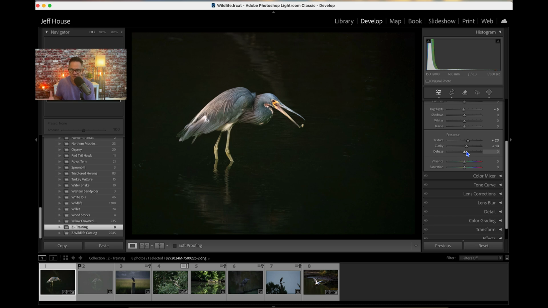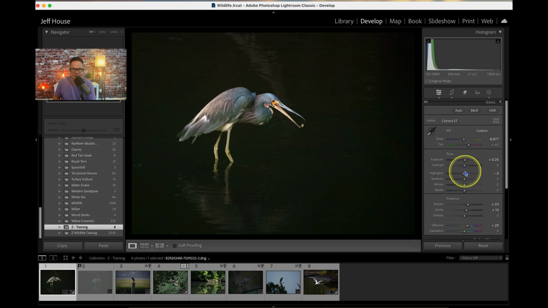As I mentioned, we're not touching the dehaze slider on this image because there's really no environmental conditions that we have to be concerned about. We're not looking to enhance or remove any. And then when we come down to vibrance, I like to have this somewhere between 20 to 25, and I tend to keep it closer to 20 because I think it adds the color a little bit more naturally. That is all I'm going to do with this particular image.